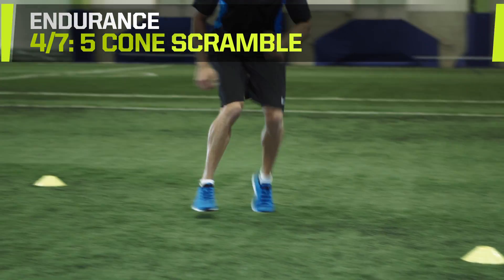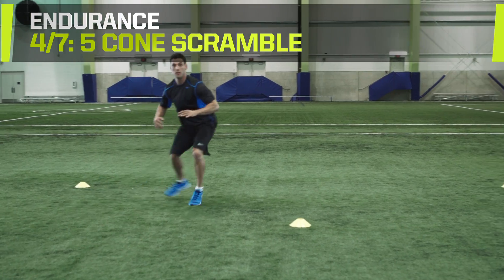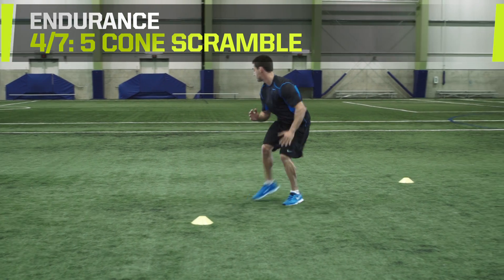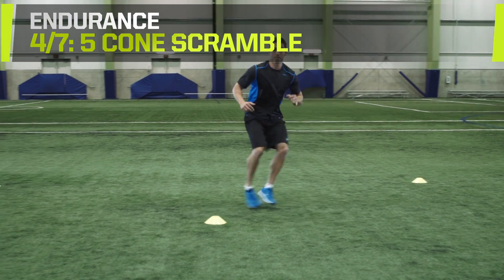Complete three runs of 8 to 10 numbers. Keep your knees bent to help with acceleration and deceleration while facing forwards throughout the drill. Increase the intensity by doing 10 push-ups every time you miss a cone or advance to the wrong one — this will keep you on your toes.